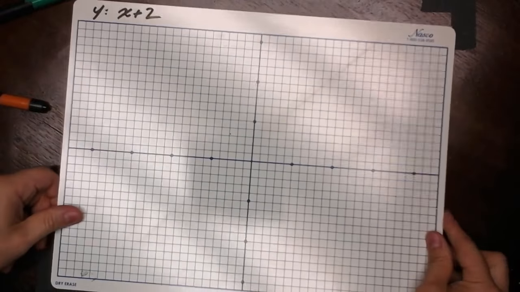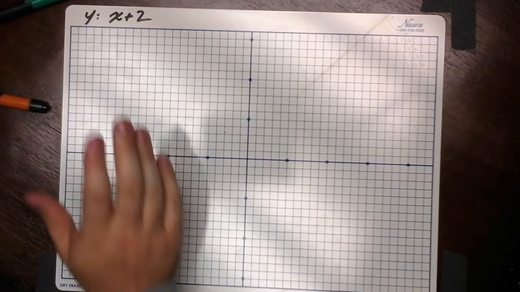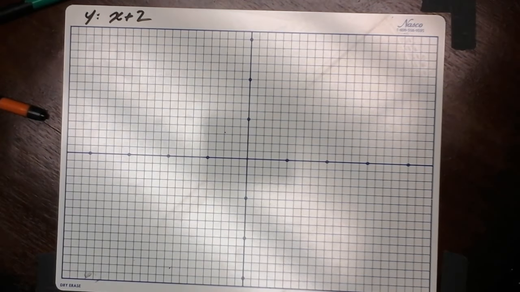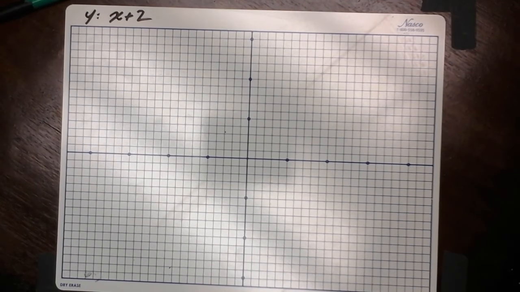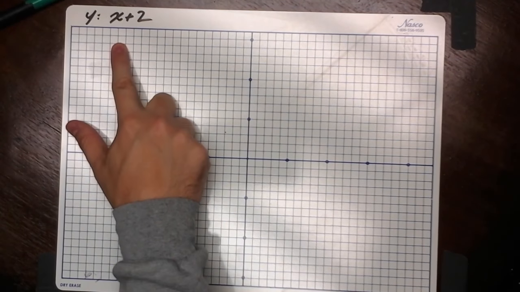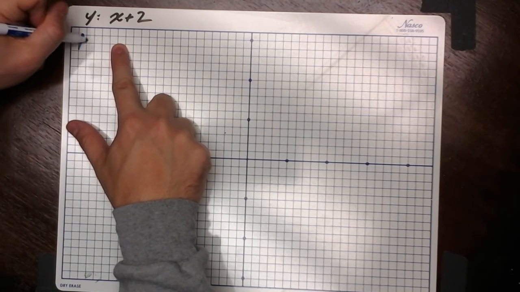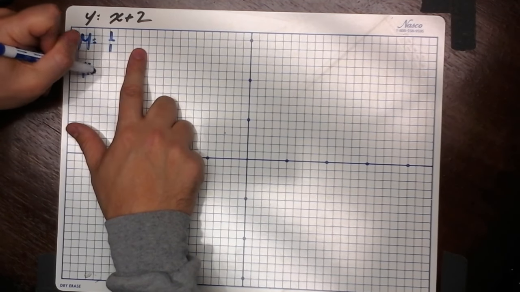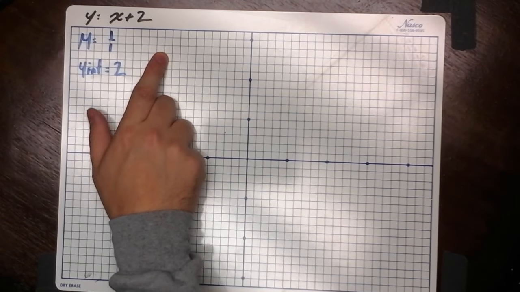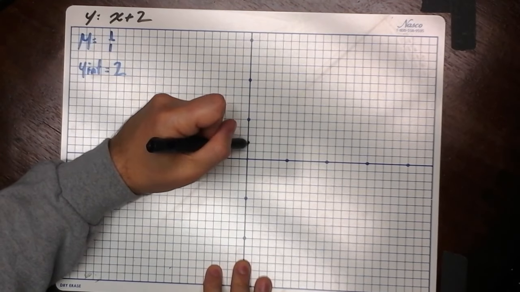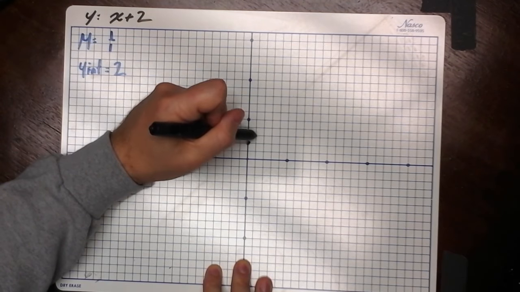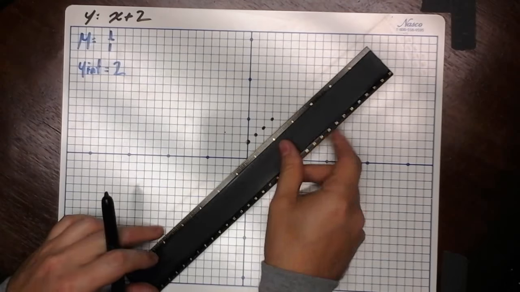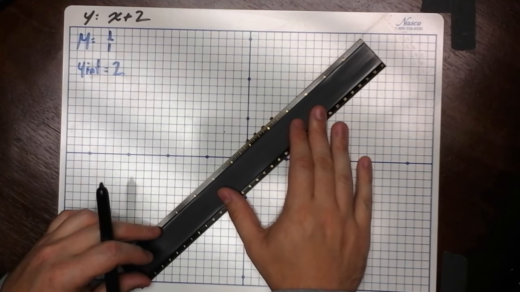Next. Here, we don't have a number up front. There's no coefficient there, unlike the other slopes. But in front of every x is a 1, and it has to be there. So m here is 1 over 1. And the y-intercept is 2. So now I'm going to graph that. So this is 2. I'm going to go up 1 over 1, up 1 over 1, and continue. Then I'm going to graph that.